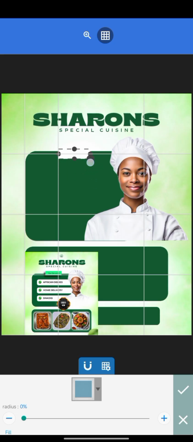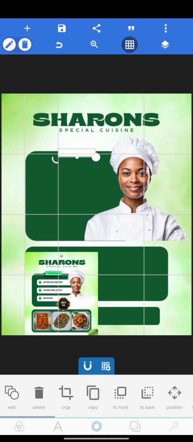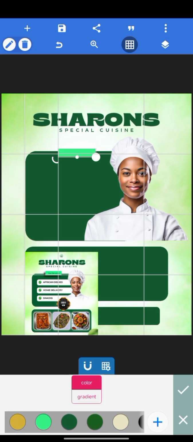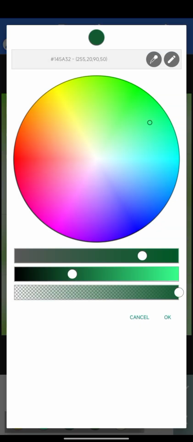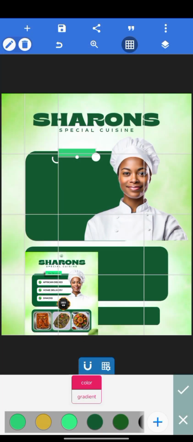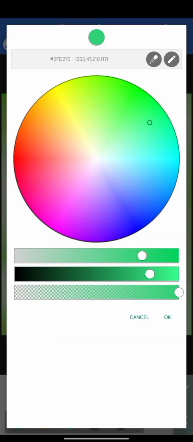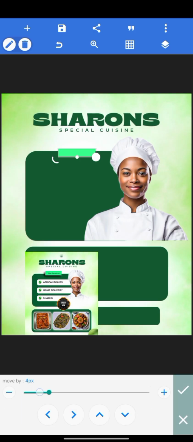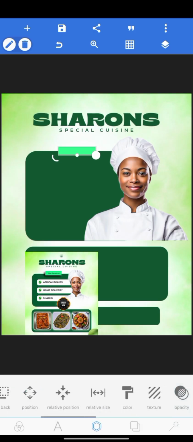I think this is okay. Yeah, this is okay. Now for the color, we're using light green. Yeah, it's already here. If you don't know how to look for light green, once you go to dark, it's dark. You can just come here and make it light. Okay, it's not light enough. Yeah, that is what I did. Now remove the grid line, so you continue what you're doing. Just try and make it. Yeah, and you lock it.